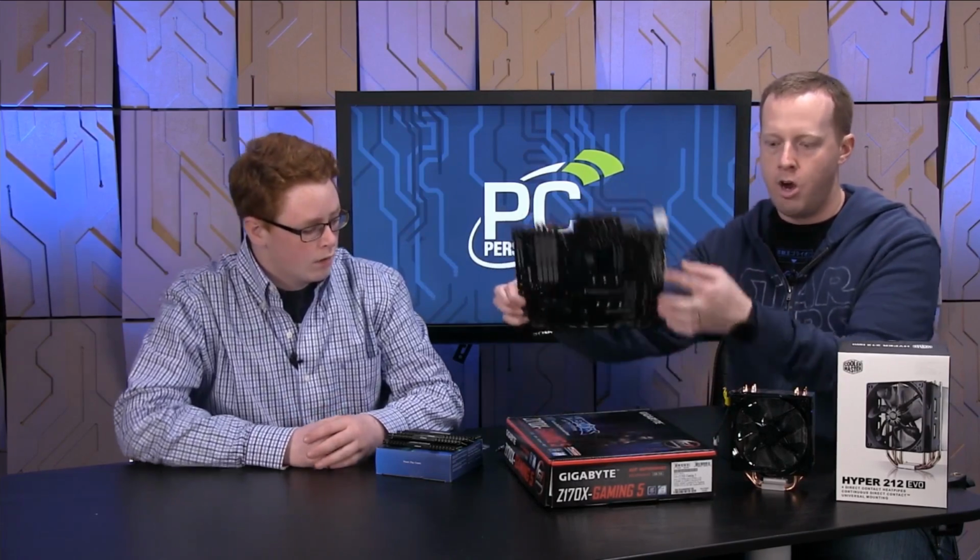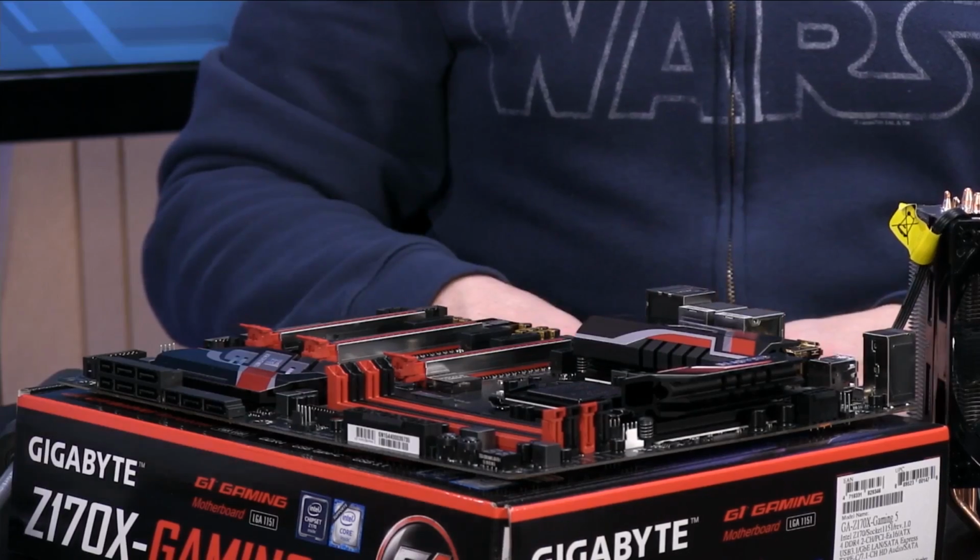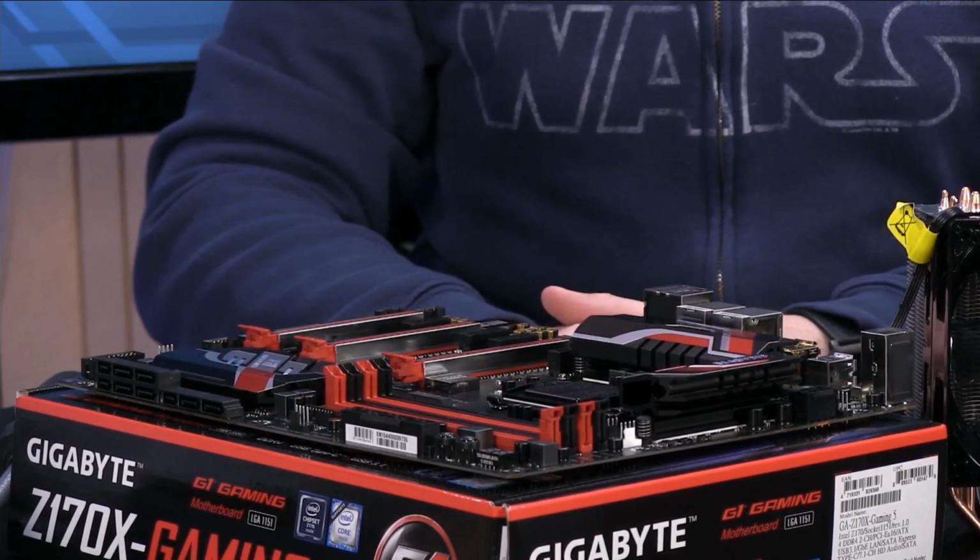So what we have here now is we've taken our Gigabyte Z170X Gaming 5 motherboard out of the box. You're going to leave all the rest of the accessories in there. There's cables, there's connectors, there's manuals. Bring the manual out so you have that with you. And then we're going to place the motherboard on the box like this. This is going to be our beginning working surface. It's nice. It's cardboard. It raises it off the table. You don't have to worry about it really injuring anything here.